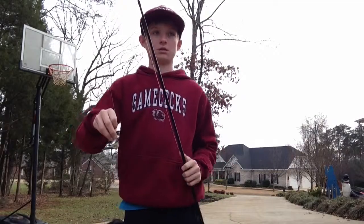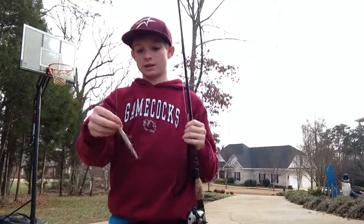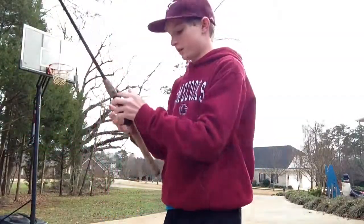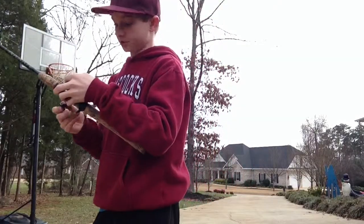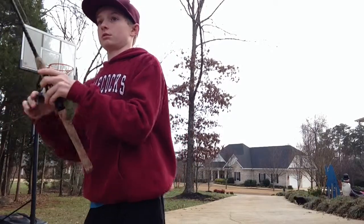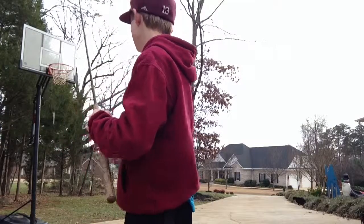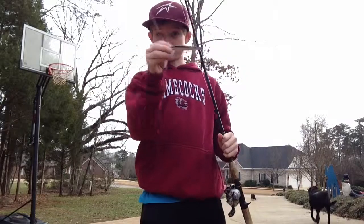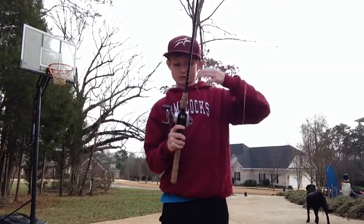Now I'm going to go get another pole that I would suggest. Okay, here I got a Rapala jerkbait, 4-inch, and I have it on an Abu Garcia Silver Max, and the gear ratio is 6.4:1. I like this setup because when you're jerking it, you've got to have action, looking like it's dead, moving side to side instead of just going straight up.